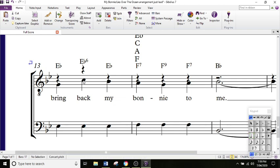Now, I can't change the melody, at least I don't want to, so I'm going to call it an E flat 6 chord. I want to keep it as a kind of E flat chord because it's in amongst a bar of E flat chords, and the sheet music originally just said E flat for that whole bar. But this lead melody is going to force a chord change because he's on a non-chord tone.